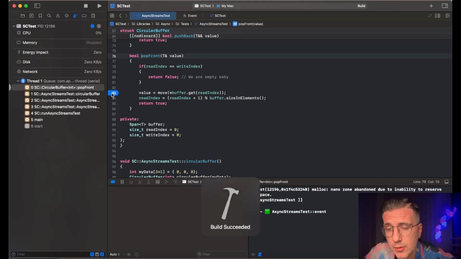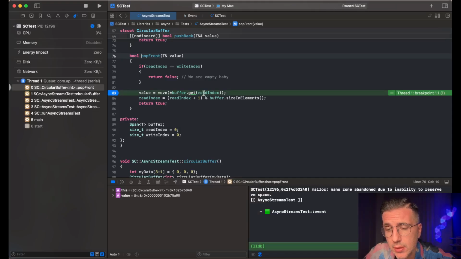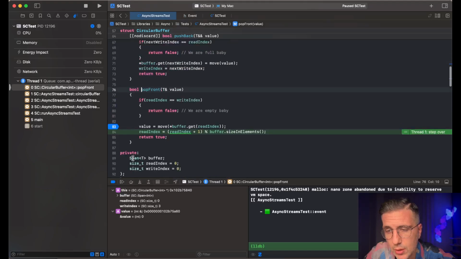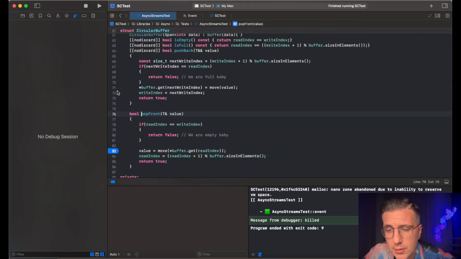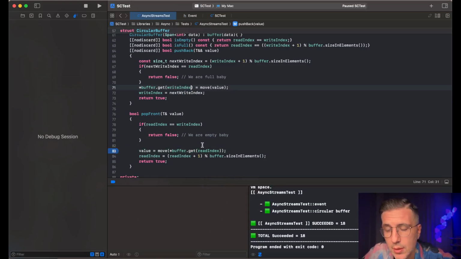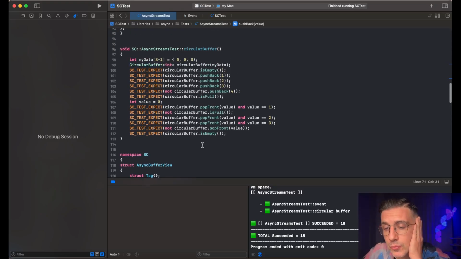Pop front is not even coming here. So read index, where is the read index? It's 0. So value is buffer read index, which should have a 1. And it doesn't, because I'm doing something wrong. Yes, because I should be writing at write index and move to next write index. Okay.